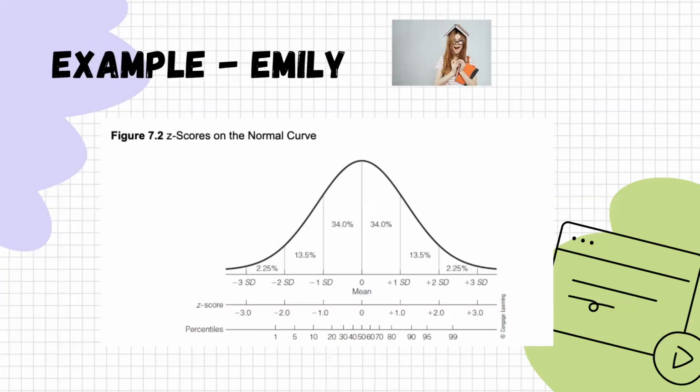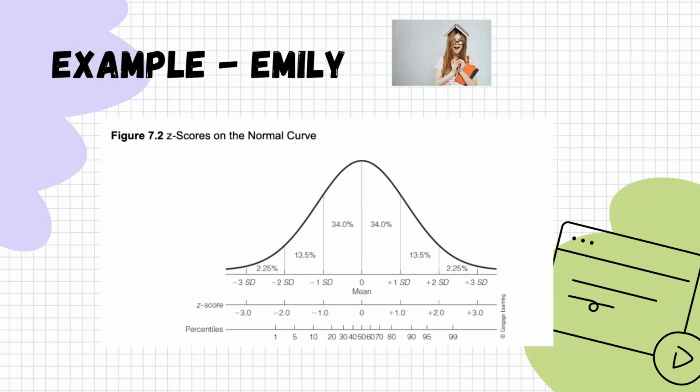So let's interpret the Z-score. Ms. Johnson explains to Emily and her parents that the Z-score of 1.5 means that Emily did better than most of her classmates. She's above average in math compared to the other fifth graders. You can also use this for positive reinforcement. Ms. Johnson uses this information to give positive feedback to Emily.